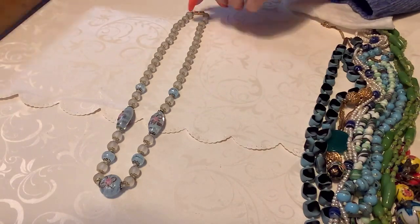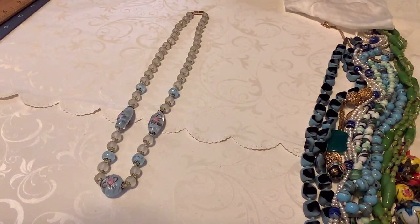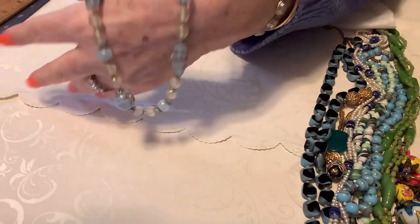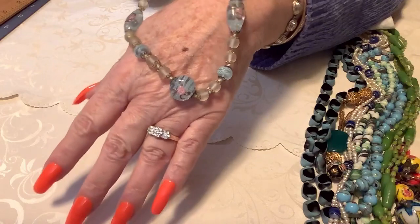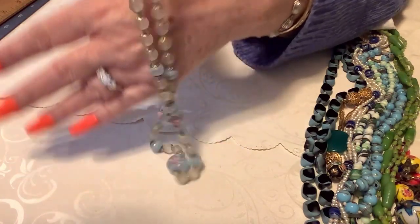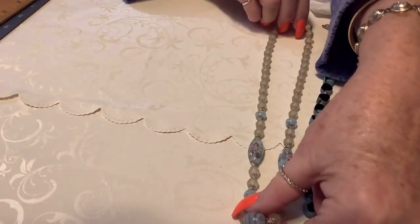Goodness, I am really happy with these. These are beautiful. So this one is right at 20 inches. Oh, that was set so pretty. That will set right in the crook of your shirt. You know what I mean? If you've got a button up, that would be right there. Or on the outside of the button up. Or a beautiful summer dress. That would be so gorgeous. All right, I'm going to set that right there so you can look at it a little more.